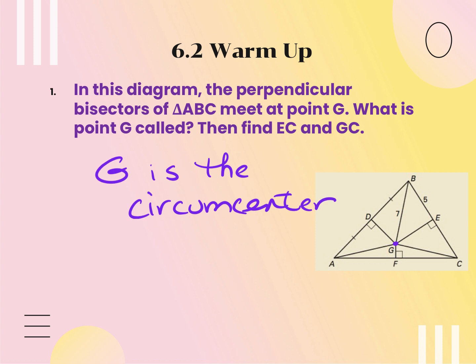And we learned the circumcenter theorem, which stated that from that point of concurrency, I have equidistant segments to each of the vertices. So this segment coming from G, going to C, going to B, going to A, these are all going to be equidistant congruent segments here. So I could put 2 markings. Now the perpendicular bisectors are going to be all the little segments with the right angles. So all of the blue lines, these are going to be my perpendicular bisectors.